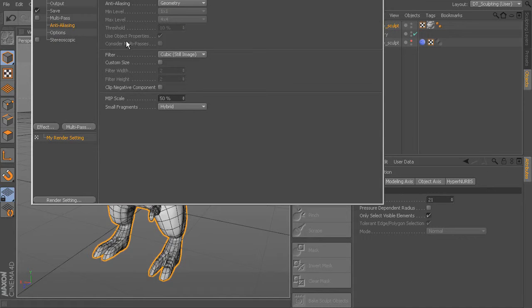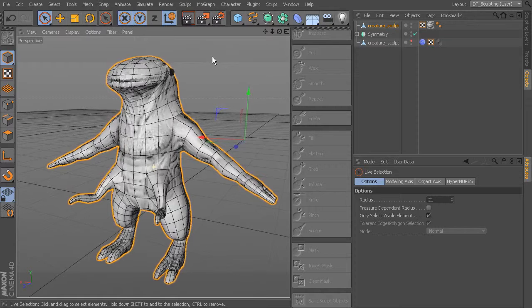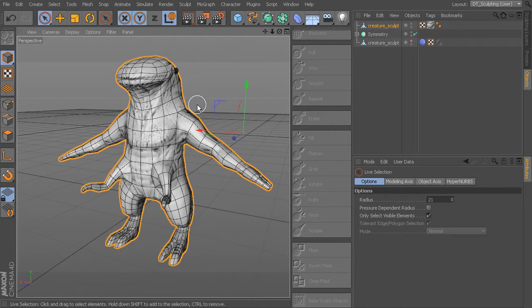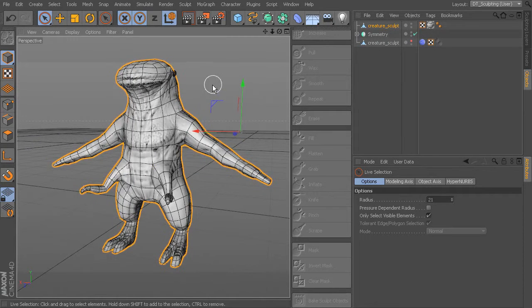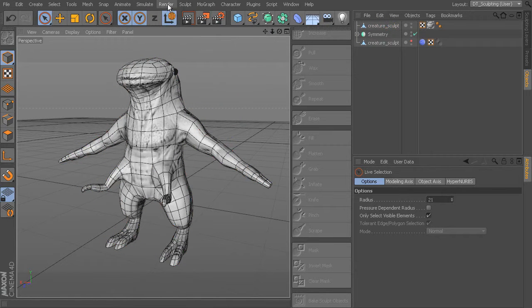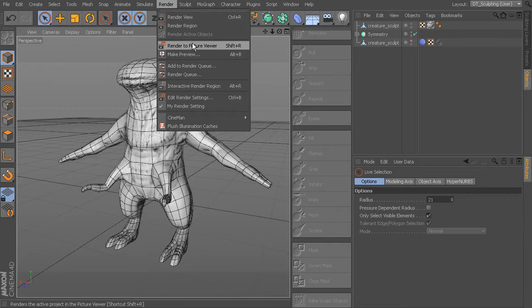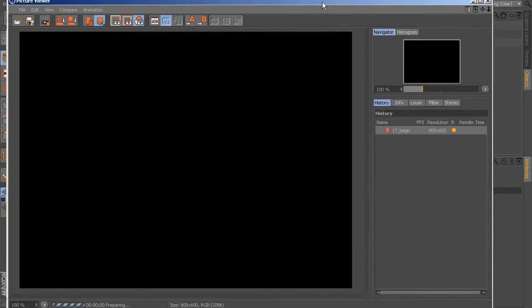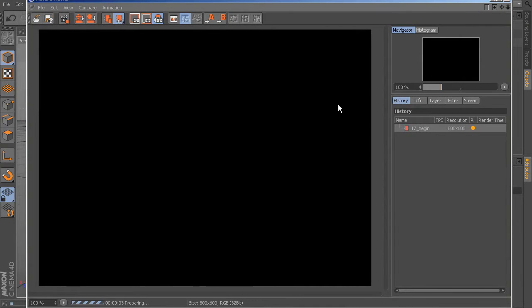So let's see what happens if we were to just render this. I'm going to go into rendering and change our anti-aliasing. Let me just render, and this is straight from the bake, so we haven't done anything. You can see there is a material that has been added, and you can see an indication of some sort of a texture, which looks like the ambient occlusion. So let's render this and see what it looks like. I'll just do render to picture viewer. I'll let that calculate.